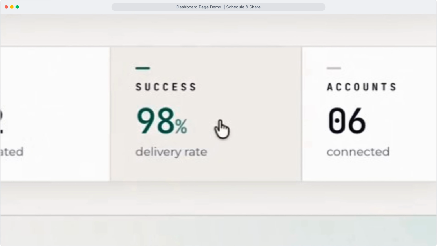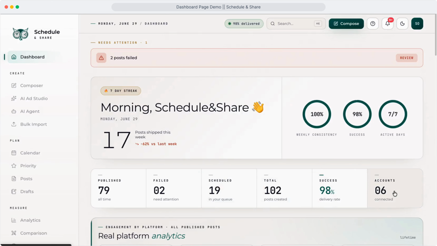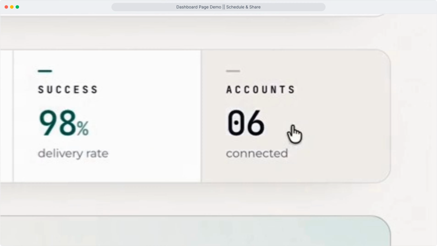There's also a repetitive button showing the success rate that was also present on the topmost area of the page. Finally, the last button shows the total number of accounts linked to the platform for one user. Remember, this number can be inclusive of platforms and the number of accounts on every single platform.